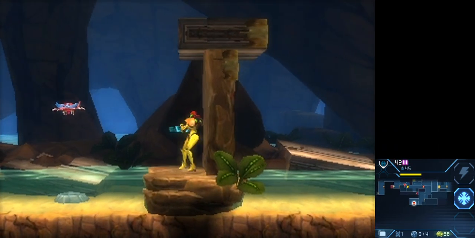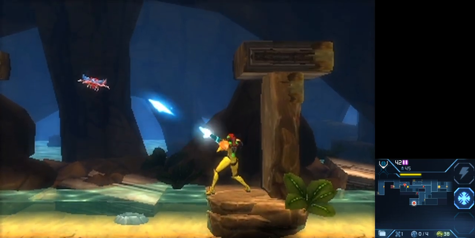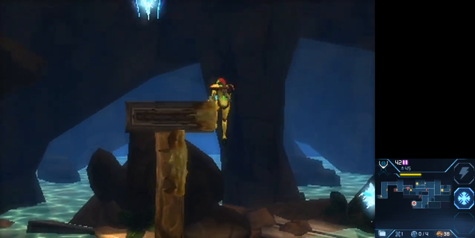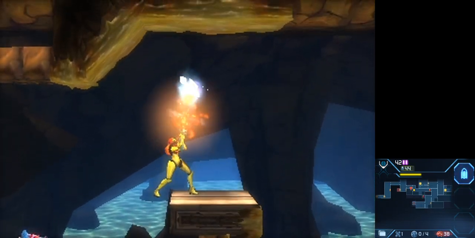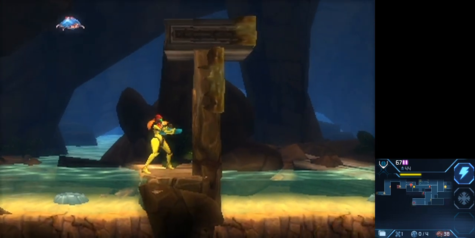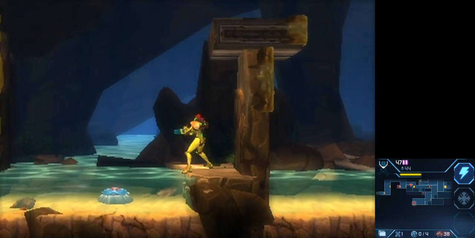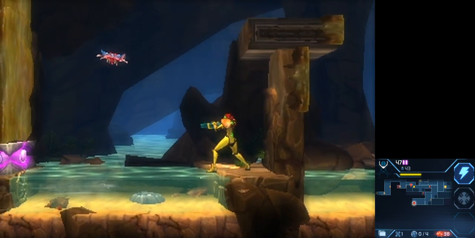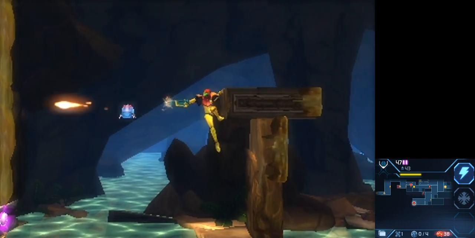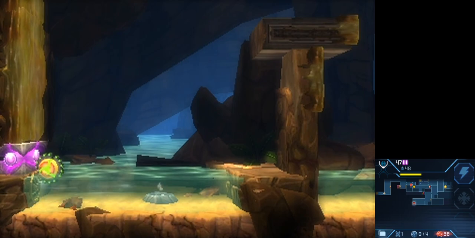Oh, come on. You have to charge your ice beam shot on this guy. That was a charge shot. Yeah, it was a little one. That was a nice shot. You missed completely. You hit that other guy instead. Oh, it's another puzzle. Probably. You have to spider ball it, maybe. Yeah, that's what I'm thinking. I think you have to ice the dude.